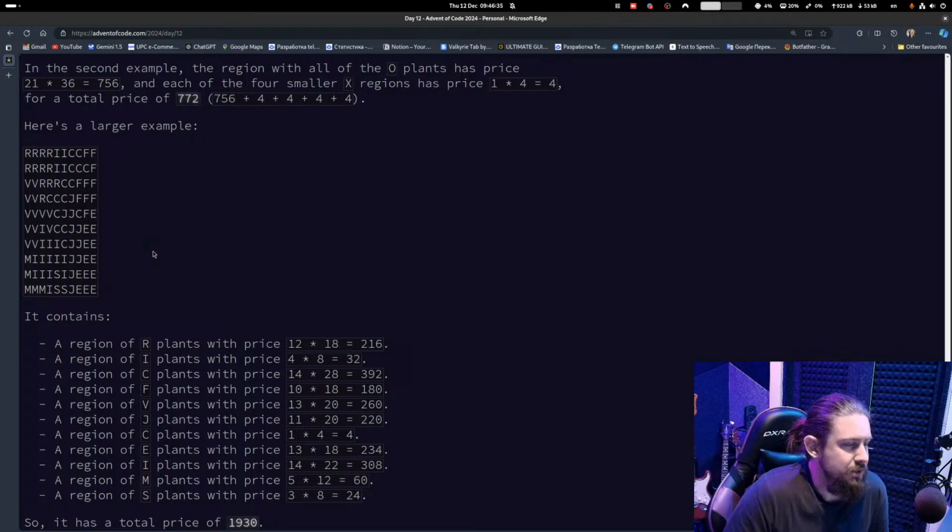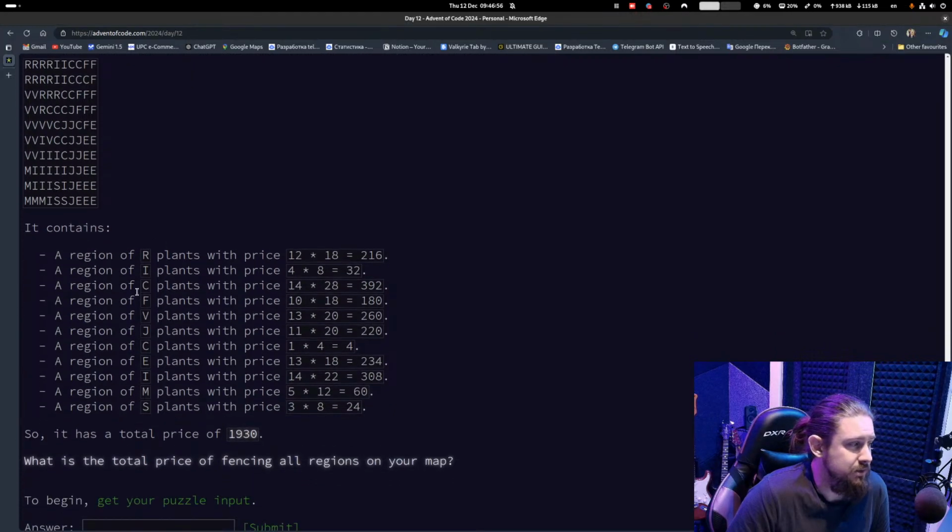So the first thing we need to do is identify the separate regions, and then, using their shape, count the number of letters, which would be the area. To calculate the perimeter, we need something more complicated than that.